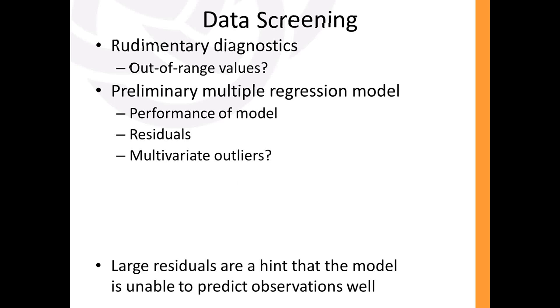So the model is based on data, and then it makes certain predictions about what the outcome should be for any given data point given a set of predictors. It makes a best guess, and then a residual is what compares that best guess for each data point to the actual value that is observed for that specific observation.